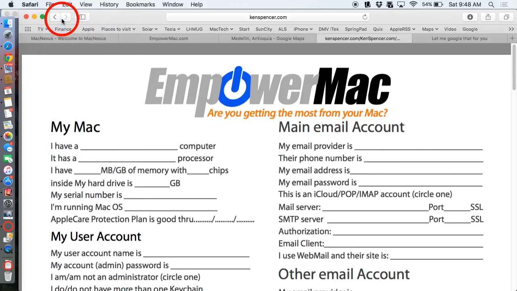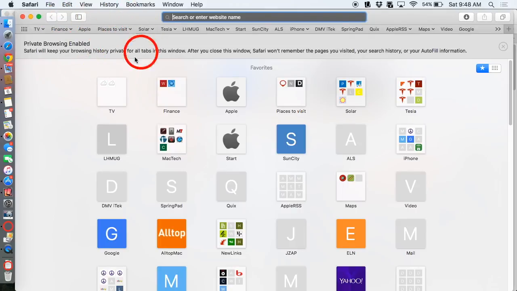And now everything I do in this new private window, you notice the look has changed, the color a little bit. Everything I do in this new private window is 100% completely private and secure. There are no cookies, there is no history, there's nothing else that's left behind. So if you really want to make sure you're worried about everything, put a private window in and just always work in a private window and nobody tracks you. Nothing can go on. You're safe and secure, and when you close that window, all the little breadcrumbs you left are gone.